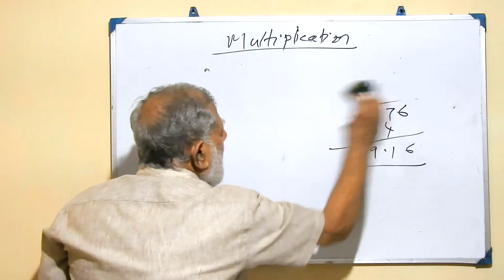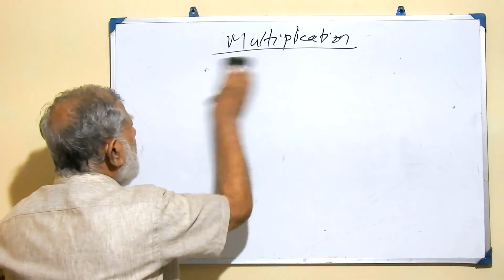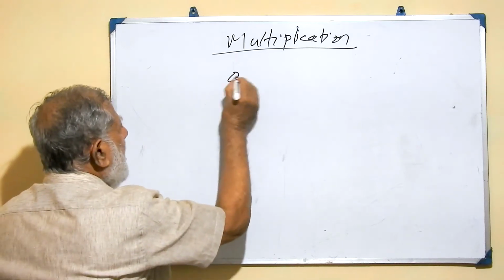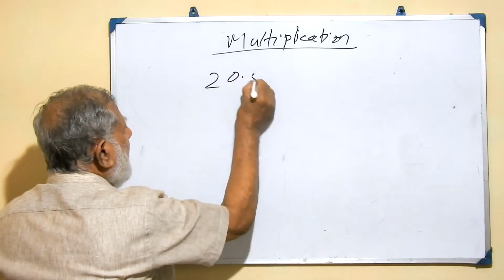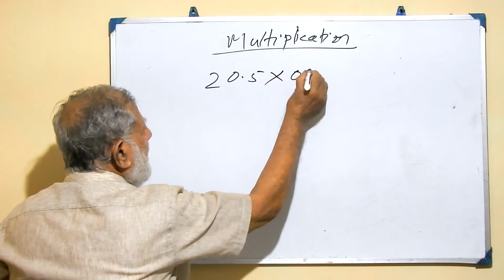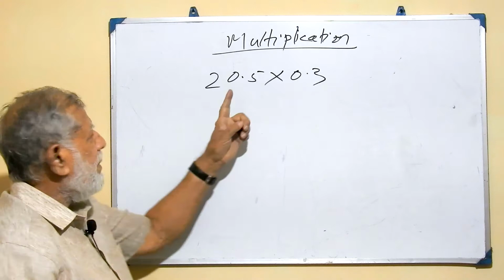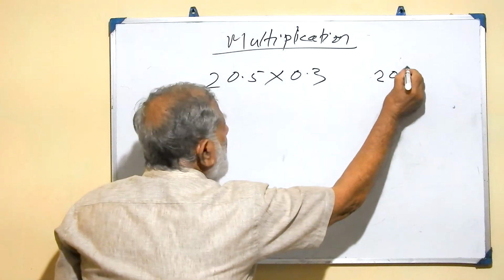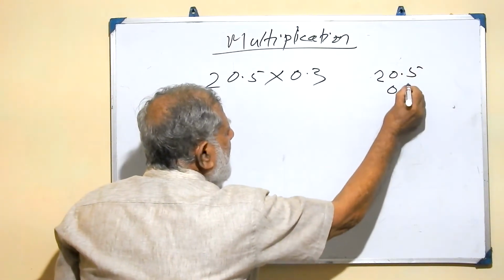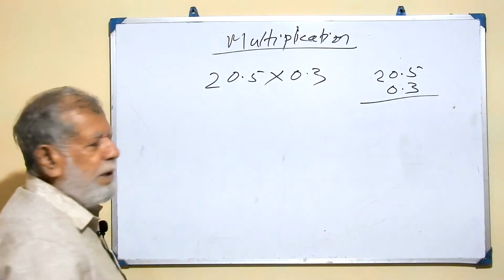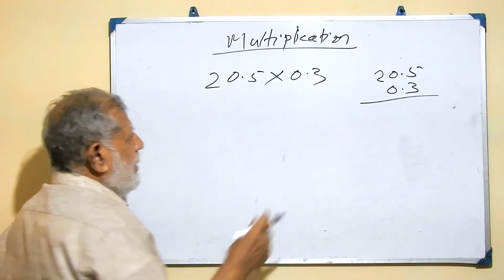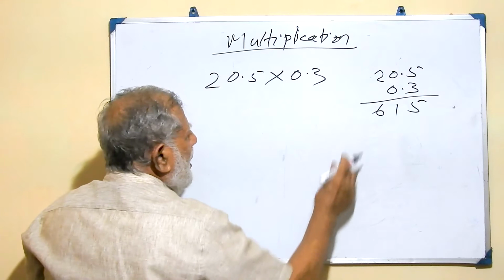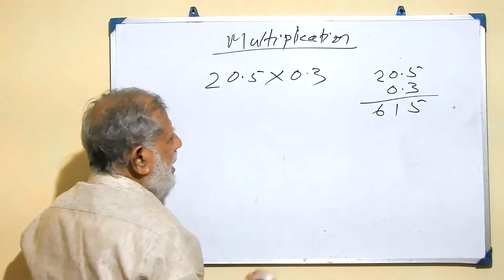Now we go to multiply by decimals. This is the place where many children make the mistake. We will take an example: 20.5 multiplied by 0.3. Here we are multiplying a decimal number by a decimal number. So we write down 20.5, and you can write it like this, under the decimal, the way you do for addition and subtraction. So now multiply 3 by 5, that is 15, 1 over; 3 times 0 is 0 and 1 makes 1; 3 twos are 6. No need of multiplying by 0 because it will be all 0. So this is the answer.